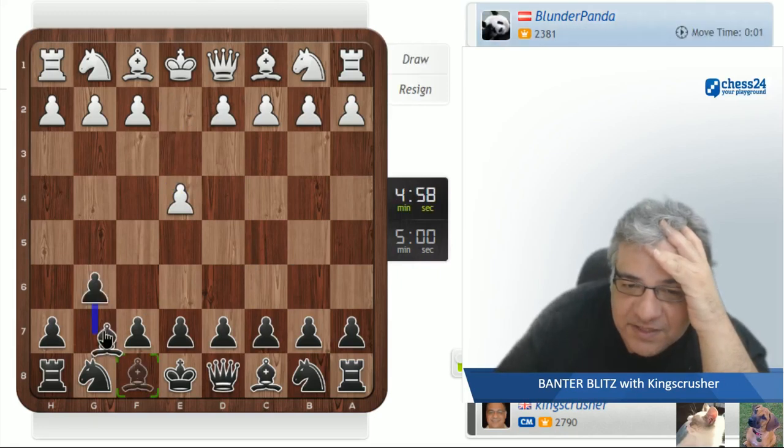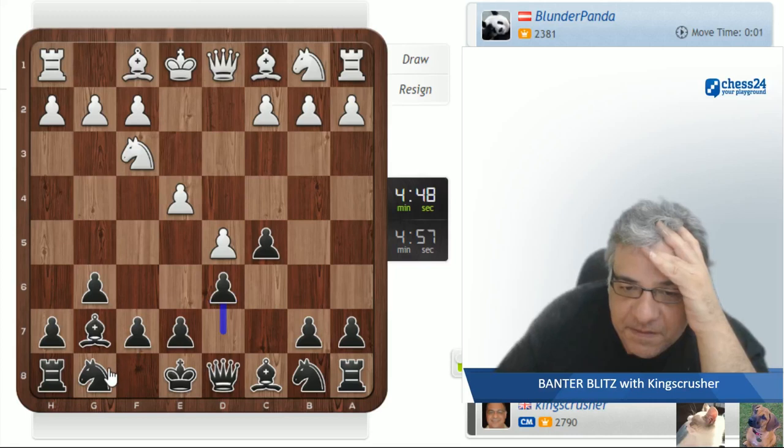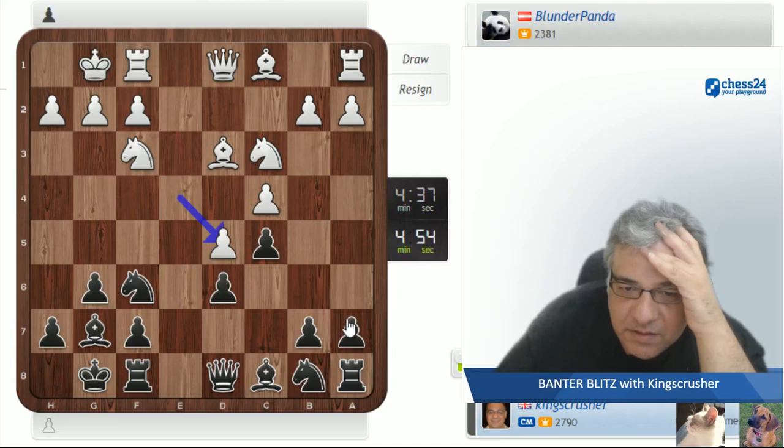Let's try g6. This hyper-accelerated Vincenzo variation. Getting into, I hope, a comfortable looking King's Indian. All right, okay. It's a solid line for White, as far as I remember.